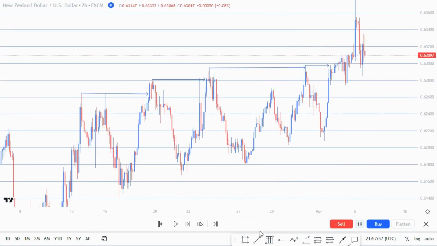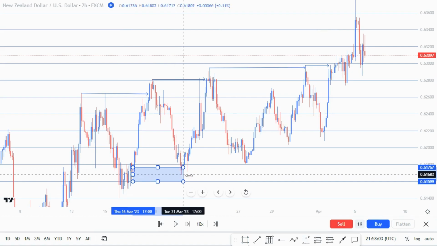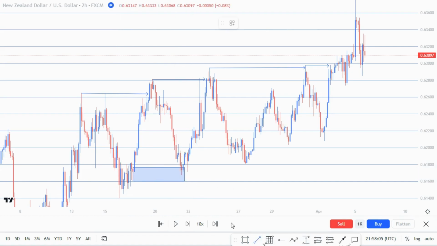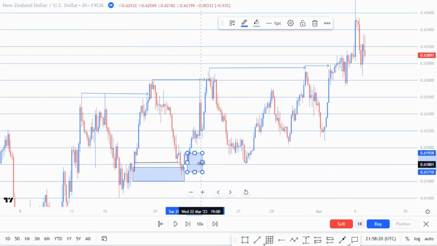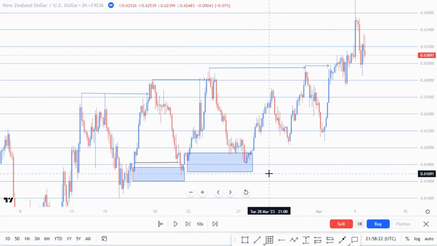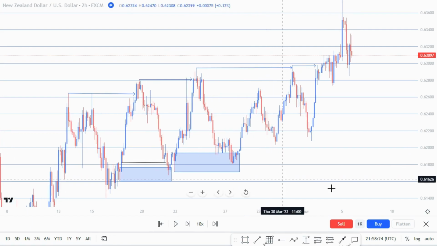So we just need to identify the demand zone the market has already mitigated. We definitely have a very nice demand zone right here, and the market mitigated it. The market also printed a nice equal low right before the mitigation, which is basically a liquidity build up. In a lower time frame the market will give us entry confirmation. Though this demand zone is not really neat, I don't want to waste your time going to the lower time frame to refine it. But yeah, it's all good.